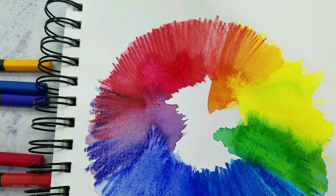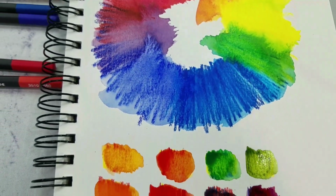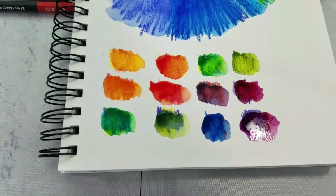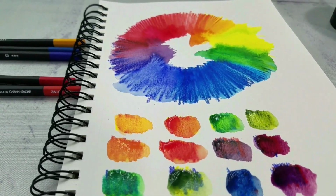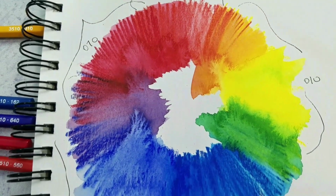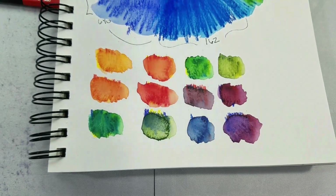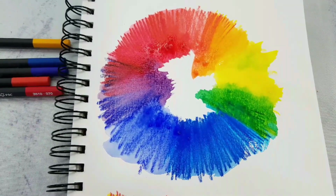So short of doing a full-on field test with these, and I'm not that kind of a watercolor pencil person, I like using them usually as an accent, although these are good enough that I might want to do a field test with them. The verdict on these pencils is these are really good, but at $4.40 a pop, they're pretty pricey compared to other watercolor pencils. They're like double the cost of most other watercolor pencils.